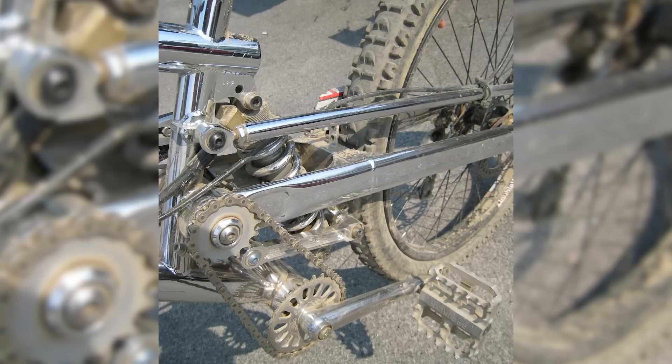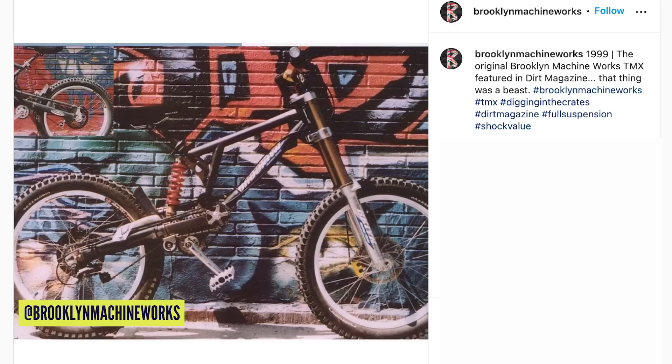Outside of the World Cup, Brooklyn Machine Works was rising to fame — they got cultural kudos as they were ridden by cool freeriders, and it even attracted investment from rapper Pharrell Williams. But outside of the freeriding scene, these bikes were seriously heavy steel freeriders with 24-inch wheels, and so outside of freeriding the streets of New York City, they didn't really prove to be that popular.